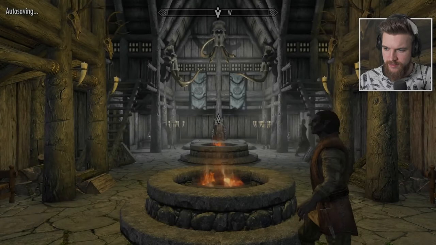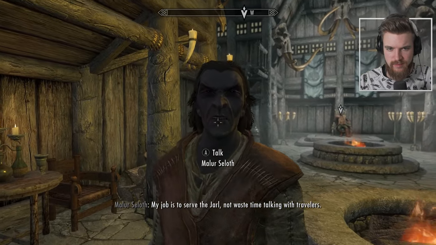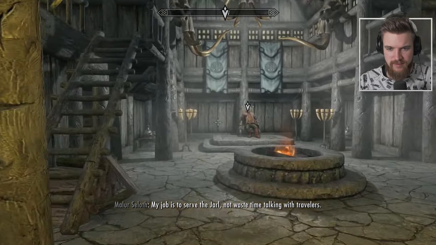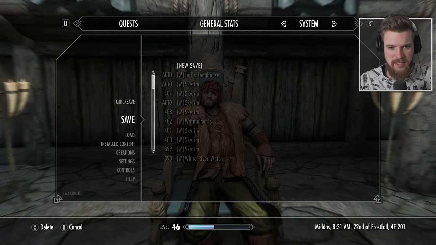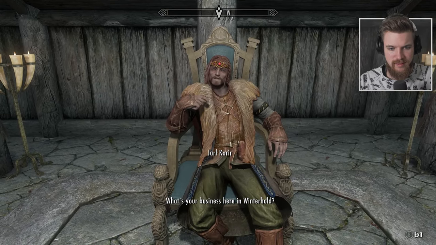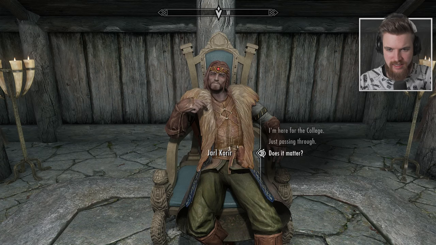You lost? My job is to serve the Jarl, not waste time talking with travelers. Brother, I am here. Let's save before we mess up. What's your business here in Winterhold? My friend, I'm here to negotiate.